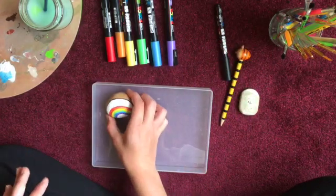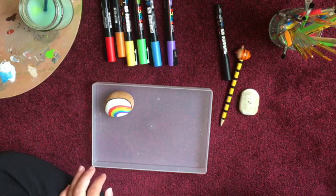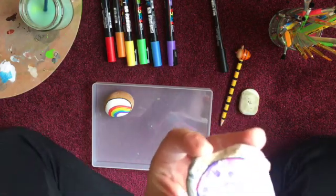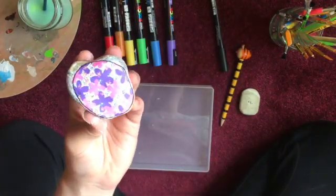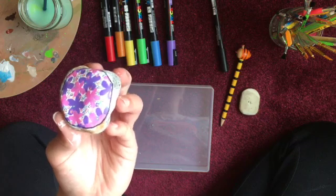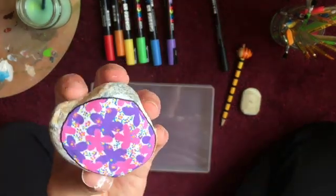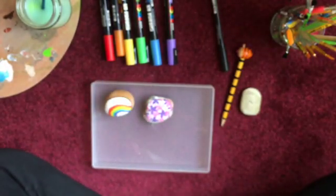Okay, so there's one of my designs, but I also made a few earlier. I also made this flowery design here. Let's get it in shot. There we are, with all the flowers on, loads of different colours I added to this one. I had a think about where I wanted to leave my stones, because I want them to be somewhere where everyone can enjoy them.